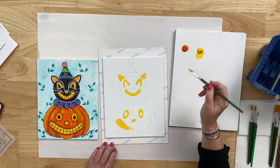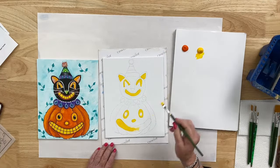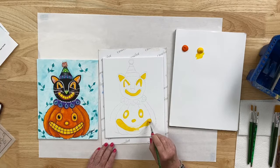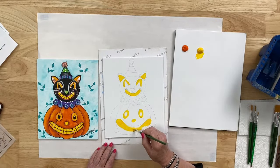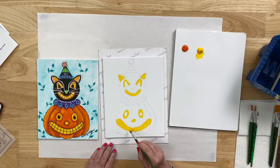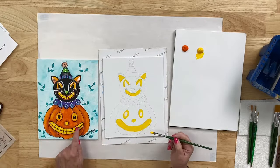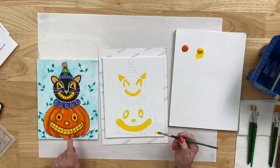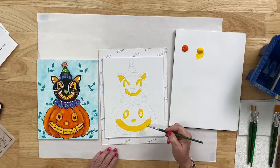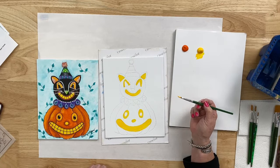While you're watching or painting along, be sure and let us know from where you're watching. It's always a joy for us to know how many people are in the audience and where they're tuning in from. I'm just neatly covering in the mouth area of our little friend. I did not trace and transfer each little tooth mark on the kitty cat or the pumpkin because we can easily do that afterwards. You might still be able to see the pattern through the yellow.